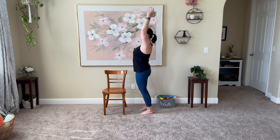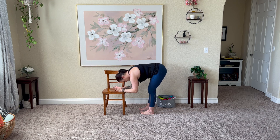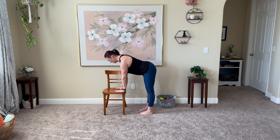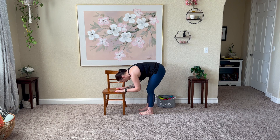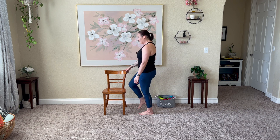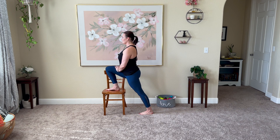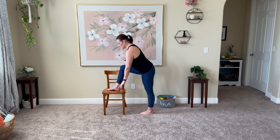Step it on forward. Arms follow up and through overhead. Exhale, forward fold. Inhale, straighten the spine and the back of the shoulders. Pull from the ears, really lengthen out here. Exhale, release it back to forward fold. Arching through the spine, tuck those hips forward as we roll it on back up. Left foot to the chair this time. Ease those hips forward. Gently pull them back.